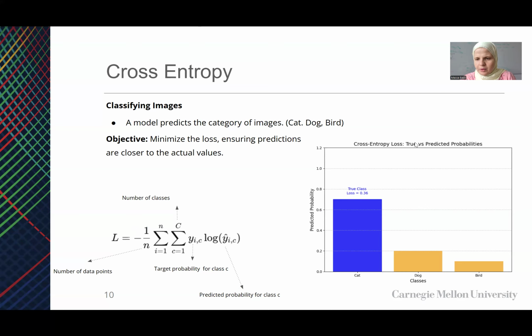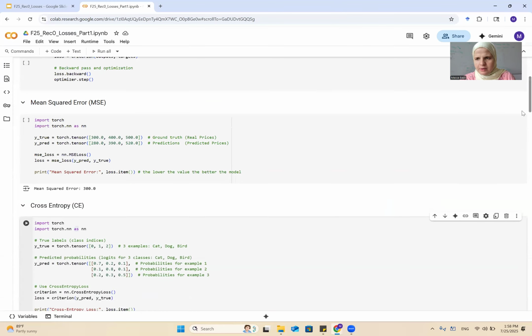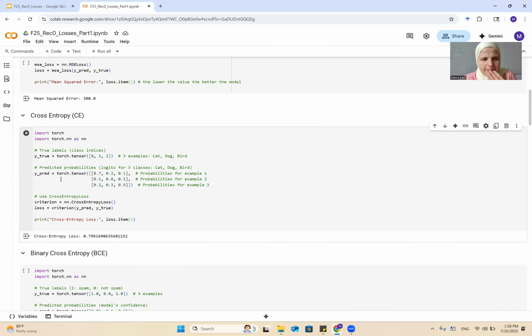Also, this is another plot. Let's say the true class is cat, then you should have it with, let's say, high probability. And this is the cross entropy script. Here also these are the true labels, the class indices for cat, dog, and bird.